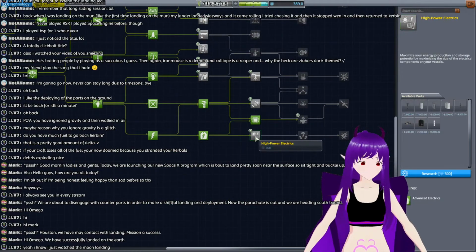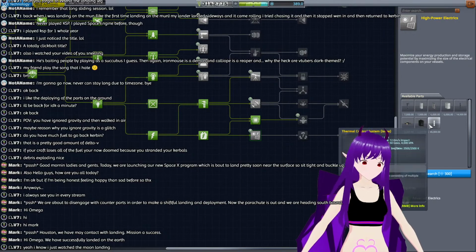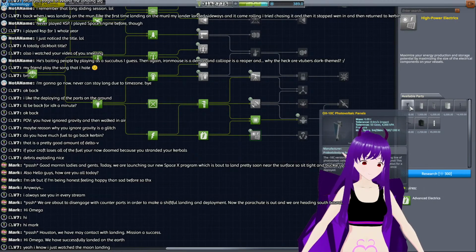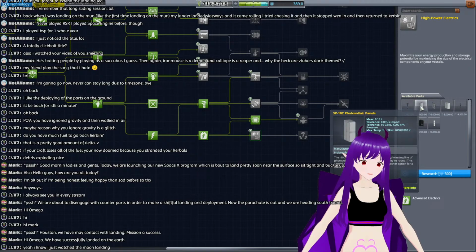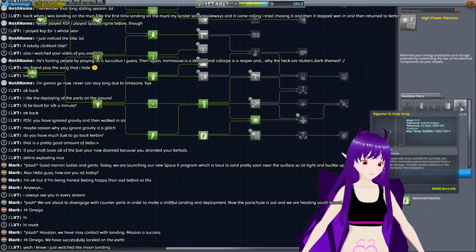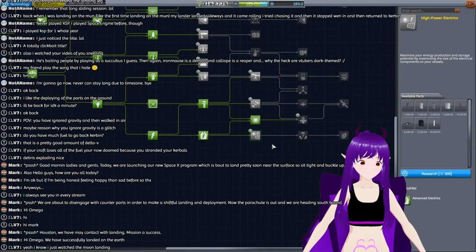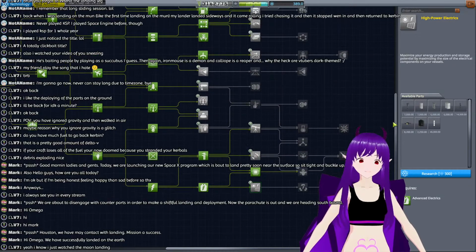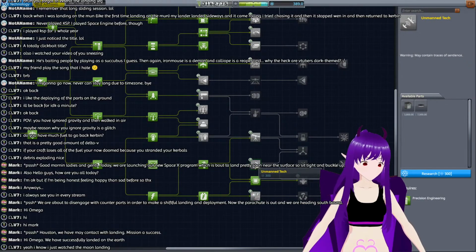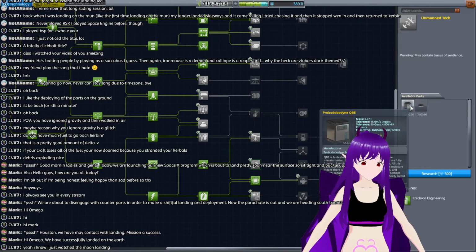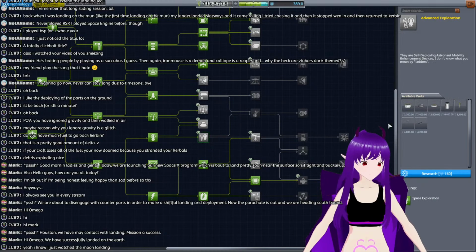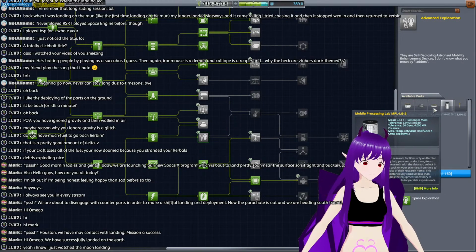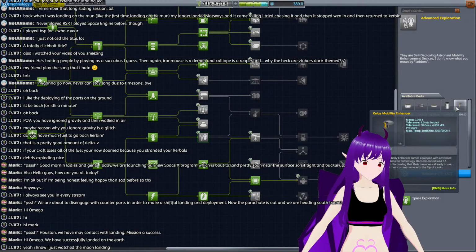Now, fuel cells, photovoltaic panels. That will cost us 300. These are nice as well. Ah, the processing lab.